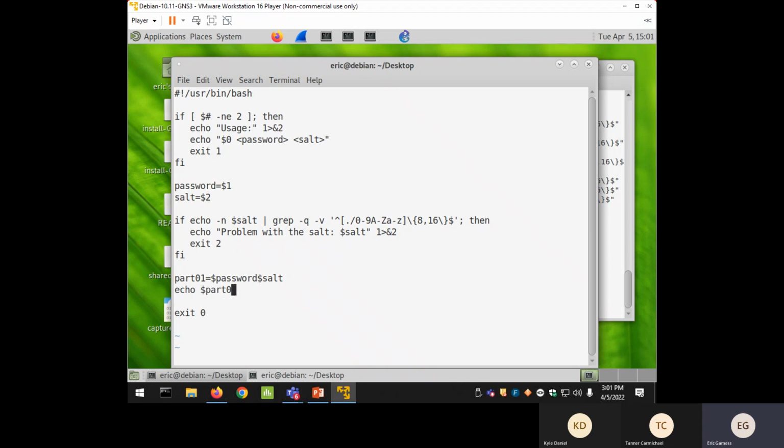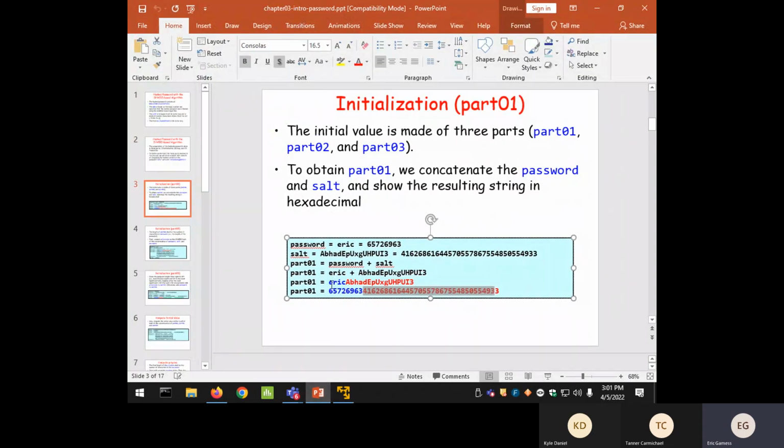So is this okay for part 1? In this case, it's going to concatenate Eric with the salt, but we will not have a hexadecimal string, no? We want the result as a hexadecimal string. We don't want Eric, A, B, H, A, D, E. We don't want that. We want that.